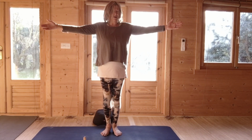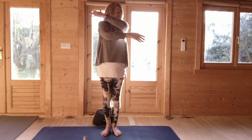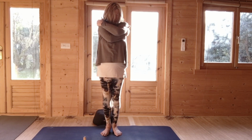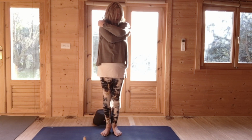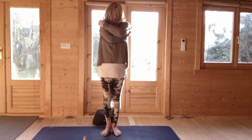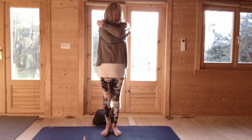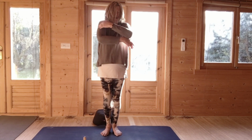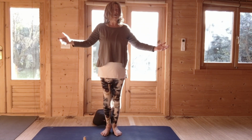And then come to hug yourself, the other arm on top, coming forward, and again just tapping. The tapping connects you to your body and connects you to the now. So in terms of mindfulness, it connects you to the present and to reality. And then breathing in, just opening and lowering the arms.